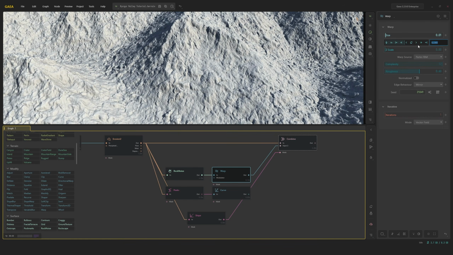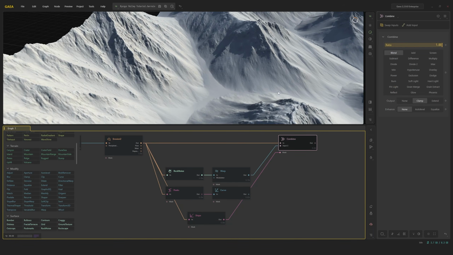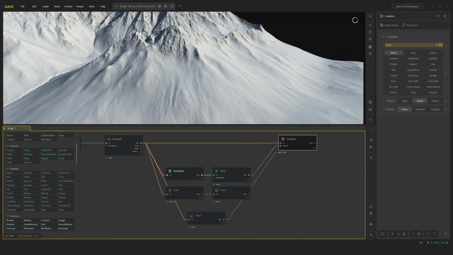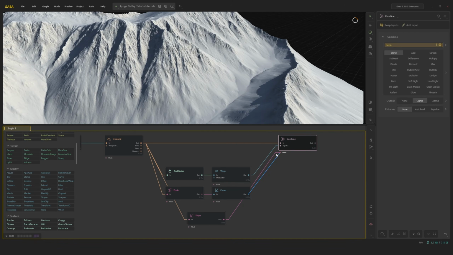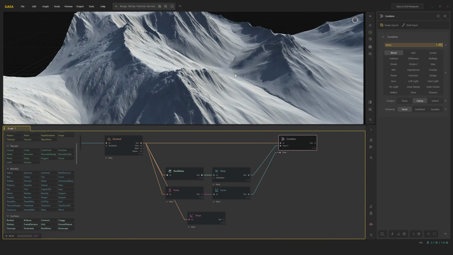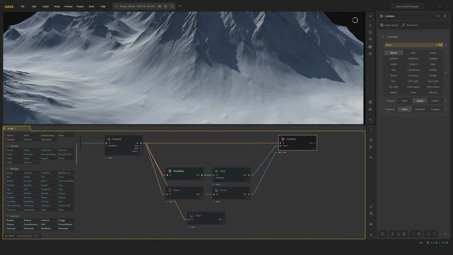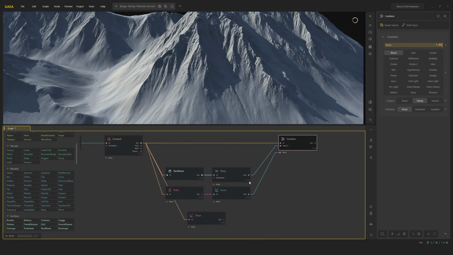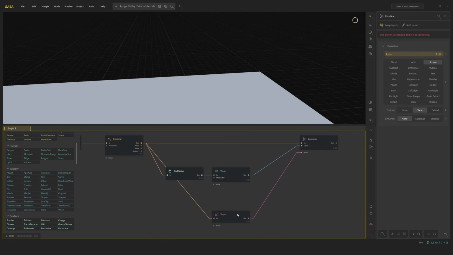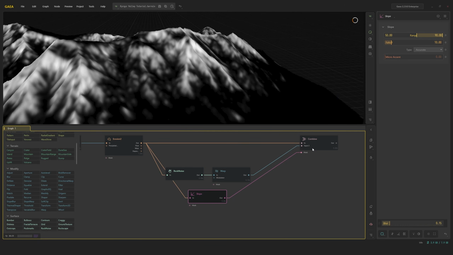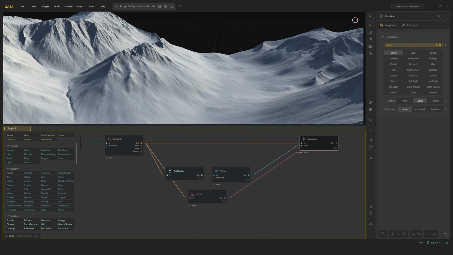Just going to turn the warp strength up by like 0.25. There we go. Some really rocky details. What about the peaks? Will they look good? I think I like the slope a bit more. So I'll just use the slope for now and just get rid of the peaks. It's not necessary to have there. It's always kind of good to go around and check everything out.